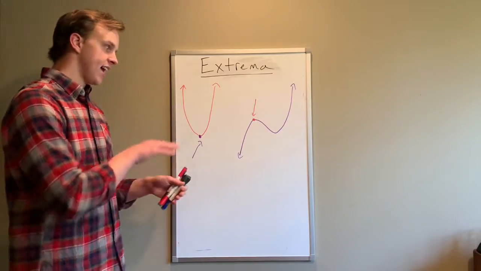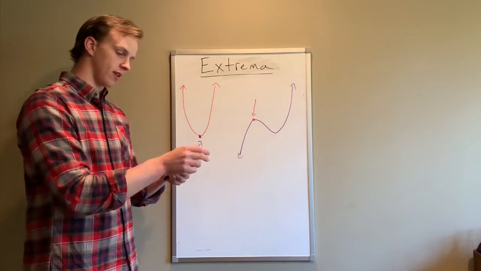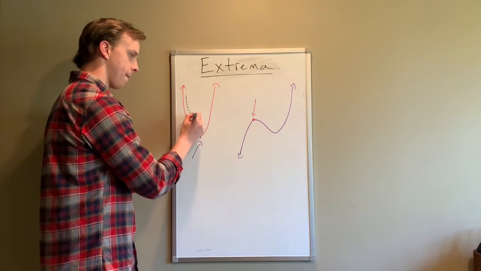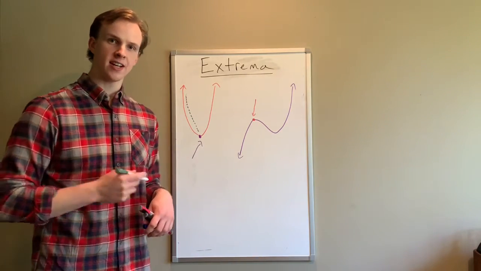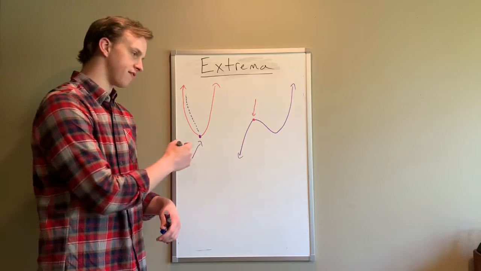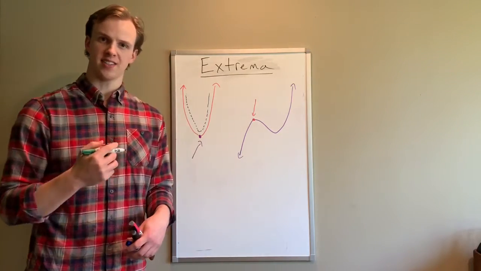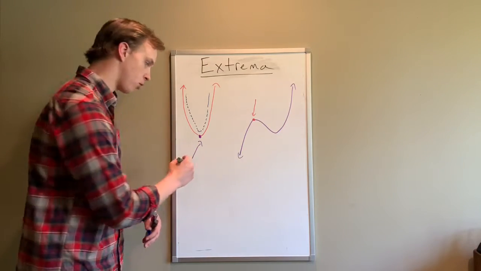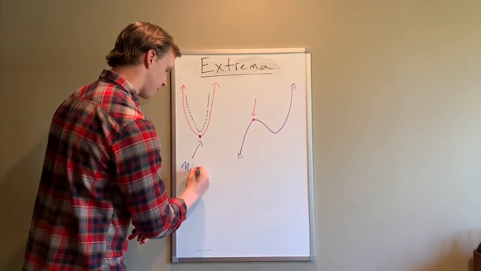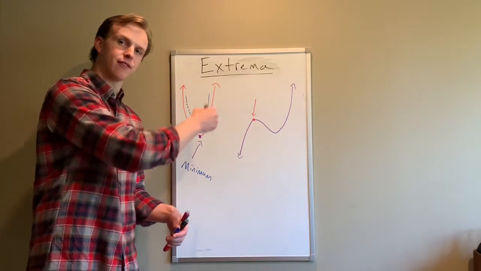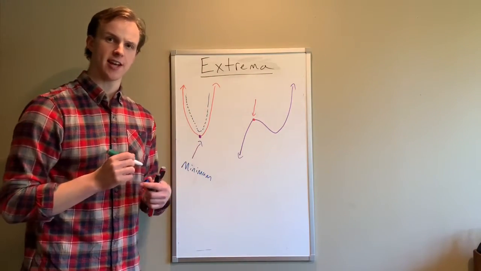As we see, as we move along the path of the function from left to right, initially the function is decreasing, and then all of a sudden we reach the bottom of this valley and the function begins to go up, it begins to increase. We would call this type of turning point a minimum. It is the lowest point on the path of the function, at least from what we can see here.